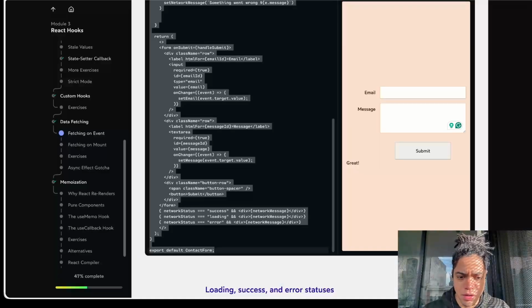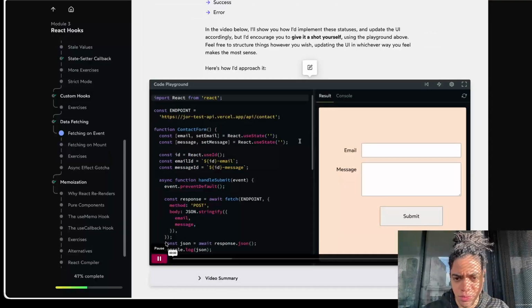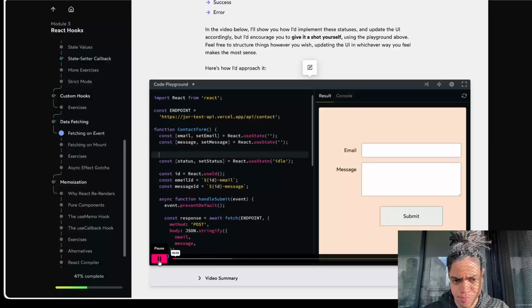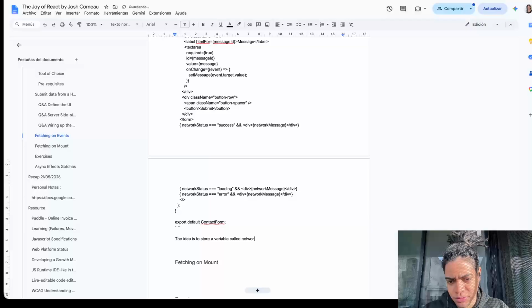So the relevant part that Josh mentioned here is the following: the first thing I'm going to do is create a new status state variable, and the idea is that this variable is going to tell us how things are going at any moment in time for every snapshot that we render of this component.